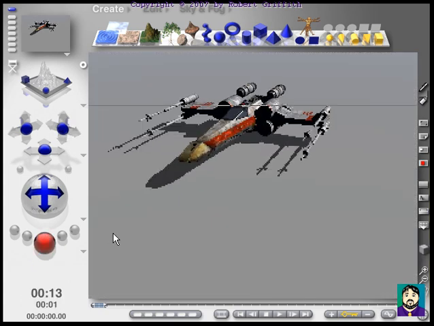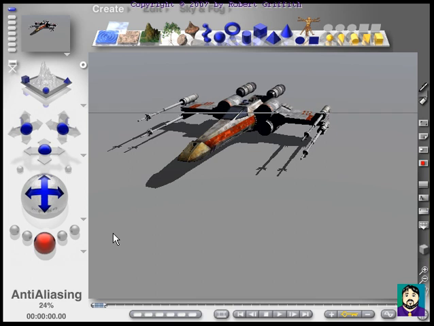And hopefully you'll enjoy it as much as I do. There's nothing quite like making a really good space scene or a futuristic city and then having a Star Wars ship cruise through. But of course, I'm a geek. So anyway, have fun.